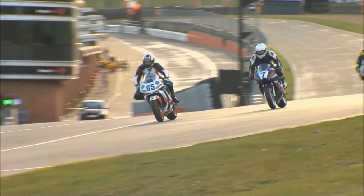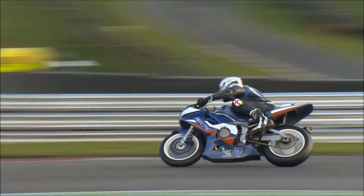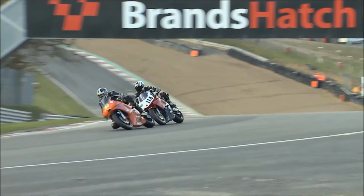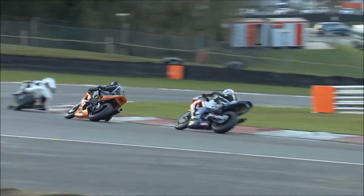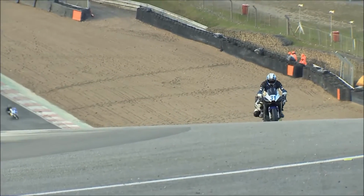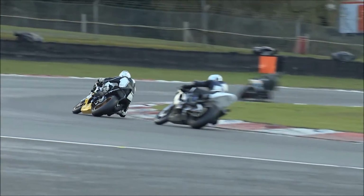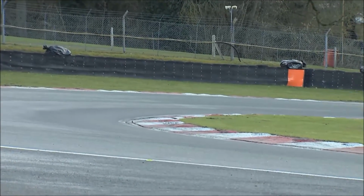There is number 65, that's David Langley, just going up the inside of Peter Pan Racing Dave Grace. I'm presuming that Peter Pan Racing is because he hasn't grown up yet and he doesn't think he ever will. I don't think he will, Doug. And I think that certainly reflects his personality somewhat. There is number 3 then, Adrian Bridges, making up a place up at Druid's Corner.